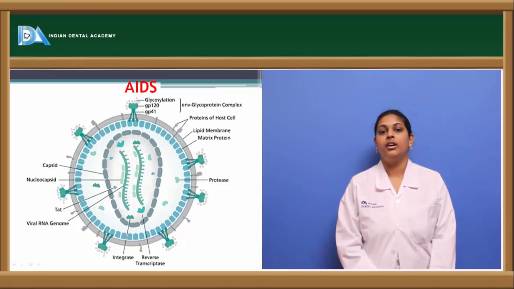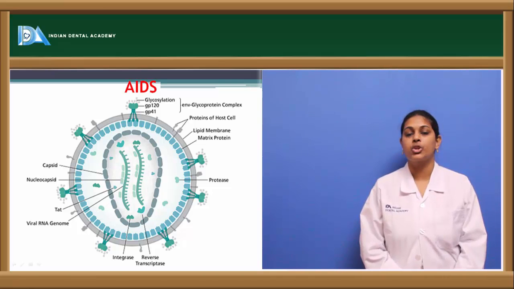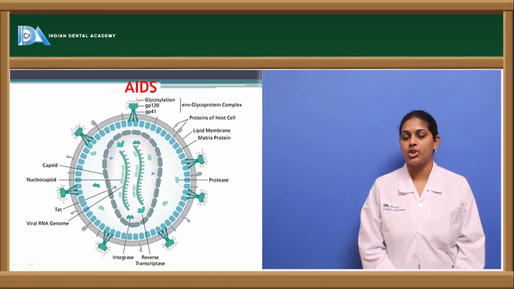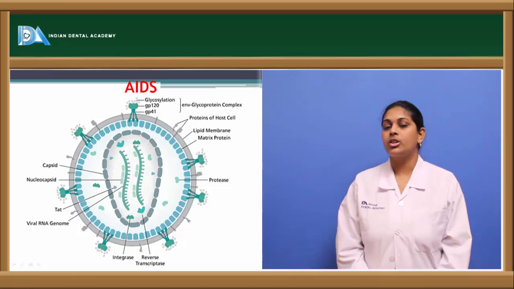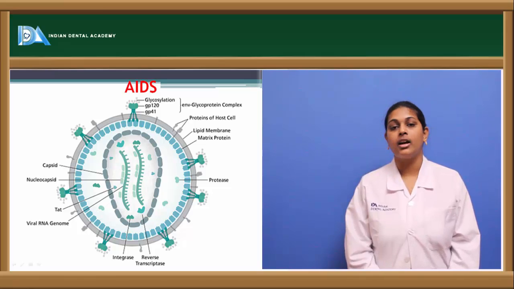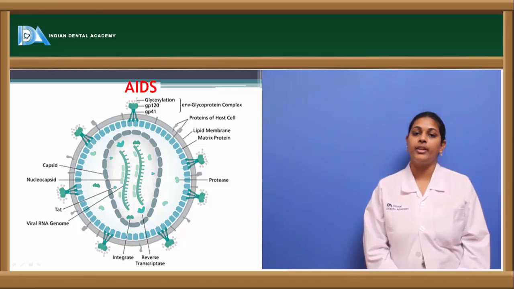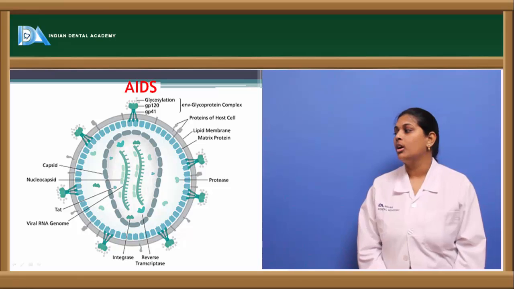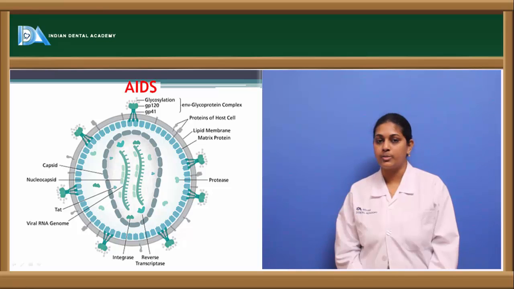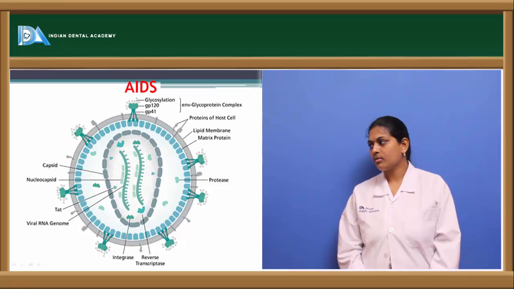Among the major immunodeficiency disorders, HIV is the most commonly seen disorder affecting humans. Coming to the structure of the HIV virus, it consists of a core protein, which contains the viral RNA genome, that is two strands of viral RNA genome. As we can see in the central part, this viral RNA genome is coded by protein P24 and protein P18, known as P18.